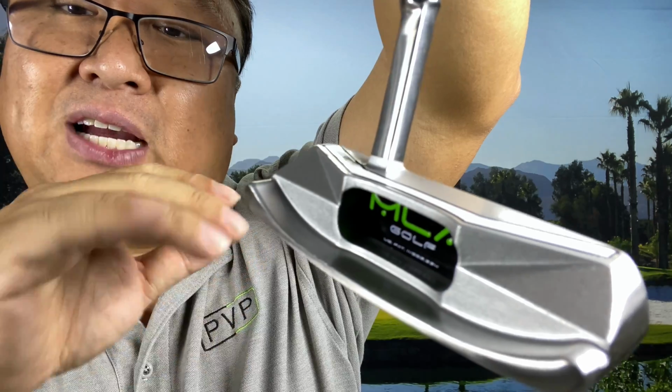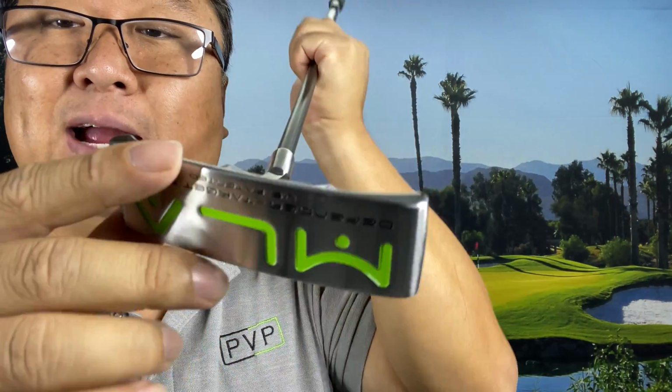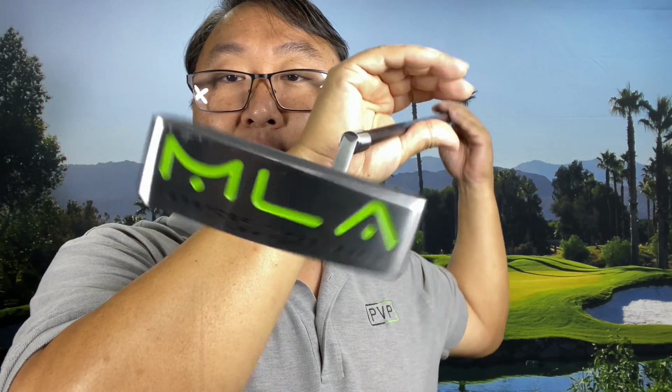I think the technology in the putter is probably pretty minimal. I don't see where they've put any weights here. There's nothing adjustable about it. It's certainly not like a Scotty Cameron with removable weights. What I've noticed here is that on the blade, at least, it's not really face balanced. It's a little bit more of a toe hang, but it doesn't hang quite like a toe hang. It wants to hang just a little off center. Now, I would say that they could probably do some better balancing here. There's quite a bit of weight down here.